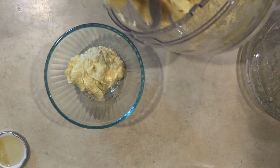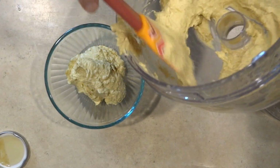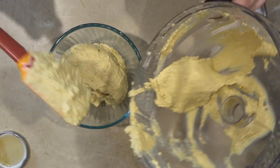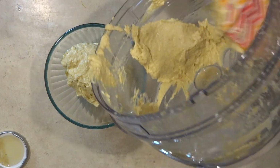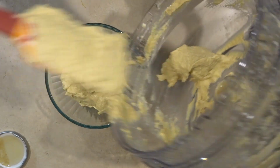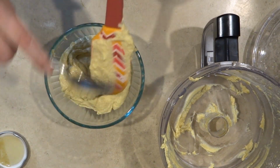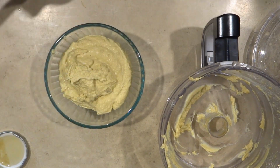Okay, so I did add a little bit more salt. So taste it and then decide if you want more salt. But it's absolutely delicious. I'm just going to put it in my bowl here. If you're having this as an appetizer and you have a bunch of appetizers, this is more than enough. But if you want leftovers or if you're just making it for yourself at home, this is more than enough. Okay, so that's it. That is complete, and it came out nice and smooth.